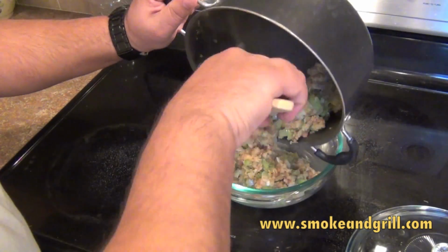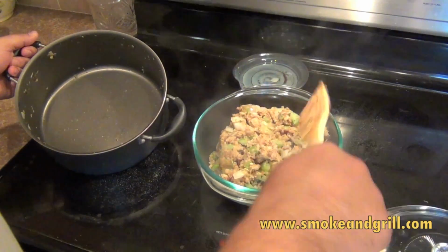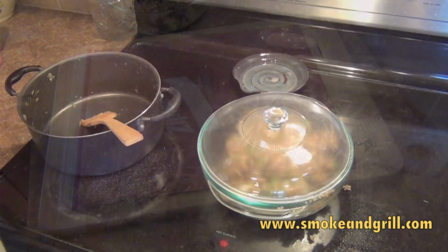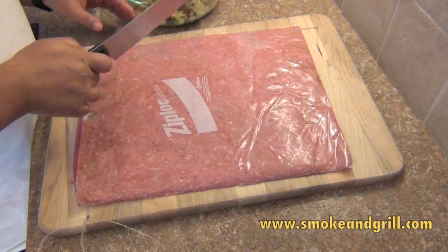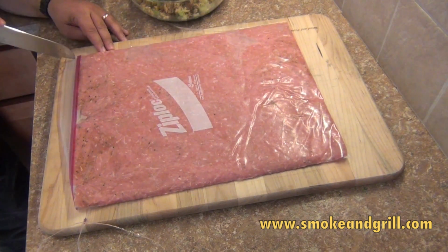Now that the stuffing is done, we put it in a bowl and we're going to put this in the refrigerator so that it gets nice and cool. We don't want the stuffing to be warm when we're working with it and placing it onto the turkey mixture. We want everything to be nice and cold when we're working with it.